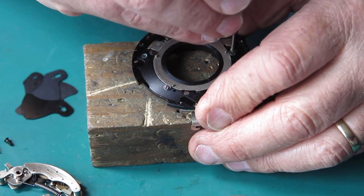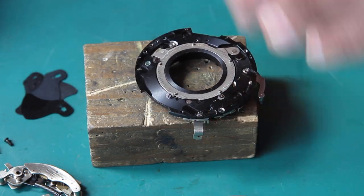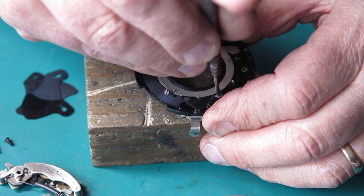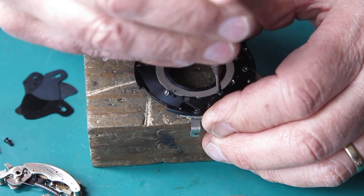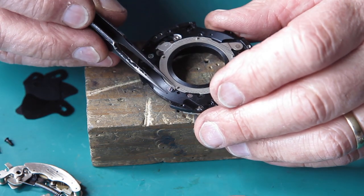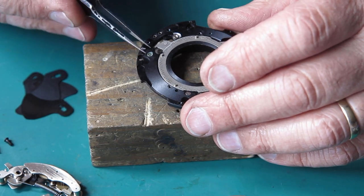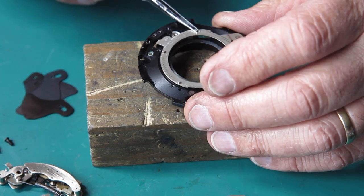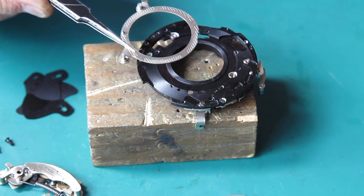These screws and washers just retain the blade actuating ring so that it can't get away. And the screw heads act as the pivot point for the shutter blades. So they do not want to be distorted, otherwise the blades won't swing round them easily. Okay, there's our blade actuating ring.